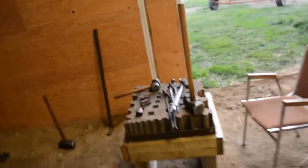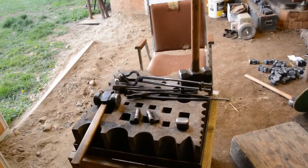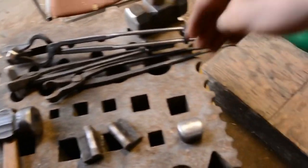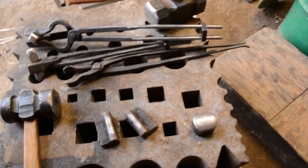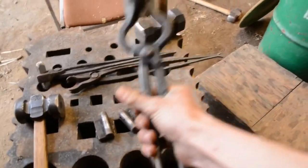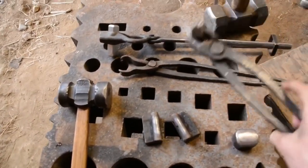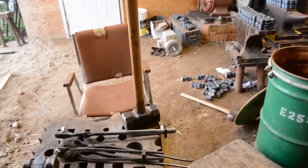Okay, so this is the setup that I have for stamping these hammers. I'm heating them up in the forge, bringing them here, putting them on the hump tools on the swage block, just inserting the drift, coming over to this large fuller that's in the 1-inch square hole, and then I have the steel touch mark in one tong and the JR touch mark in the other. They both have the S on them, but putting one in one side, one the other. Austin's striking with the 12-pound beast sledge from Brent Bailey.